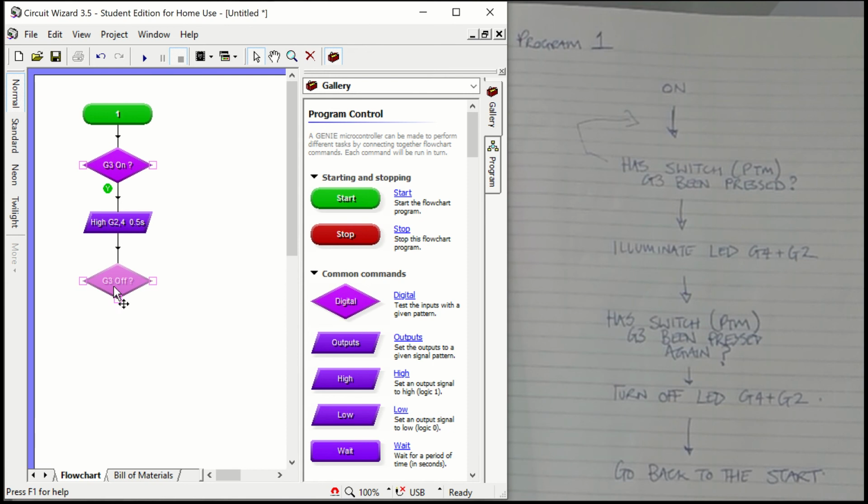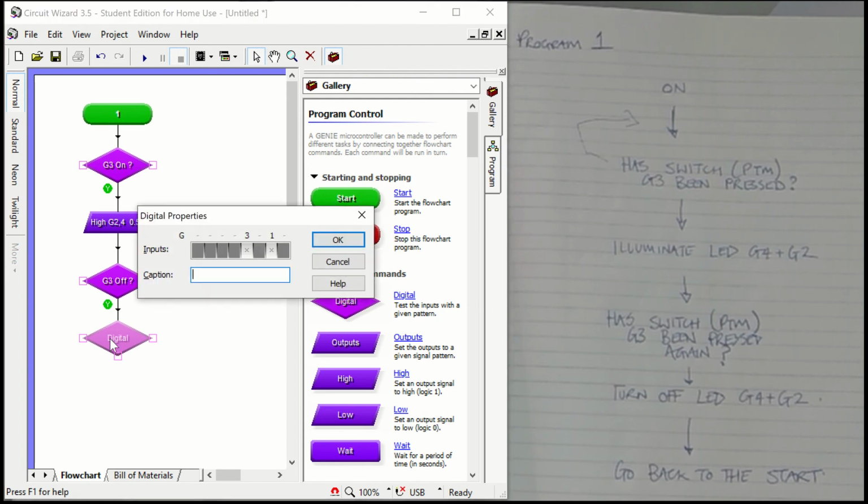Is it off? And if it is off, we're going to go down to the next command. Has G3 been pressed again? For the second time, I'm asking, has G3 been pressed? This will be the second time it goes high. So I double click on here and I go to a 1.